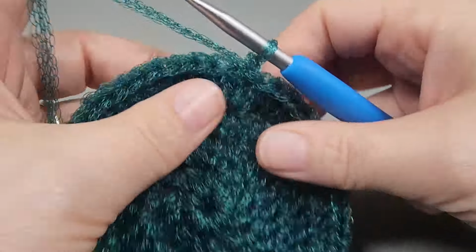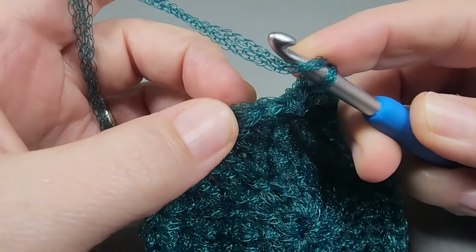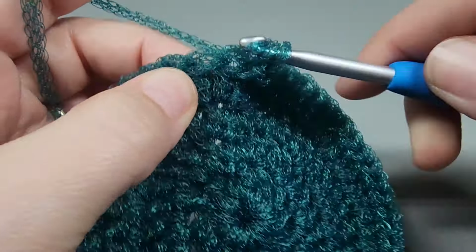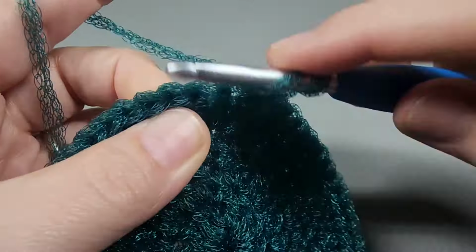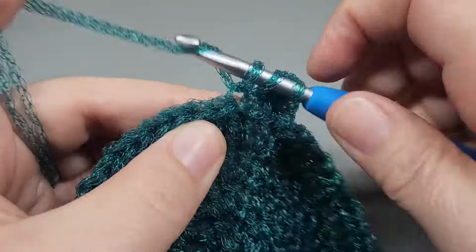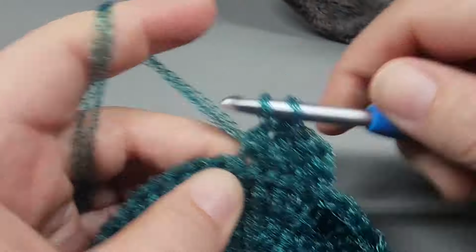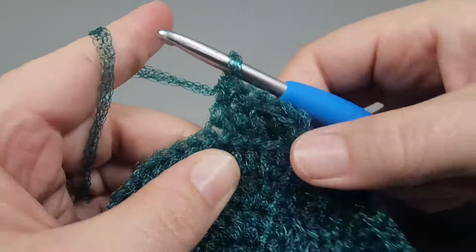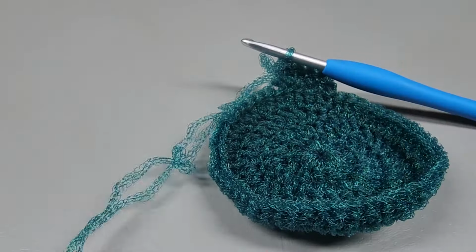Okay, so slide that over, and I can see the top of the double crochet that I slip stitched into right here. So I'm going to go right into that back loop only and work a double, and then just back loop, double crochet into all of those doubles. See that ridge right there? All right, so I'm going to go ahead and work all these back loops, and I'll be right back.